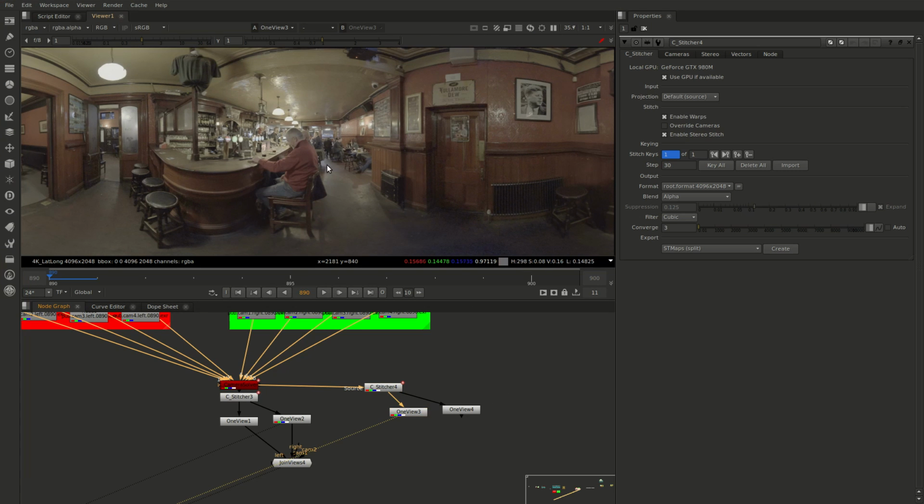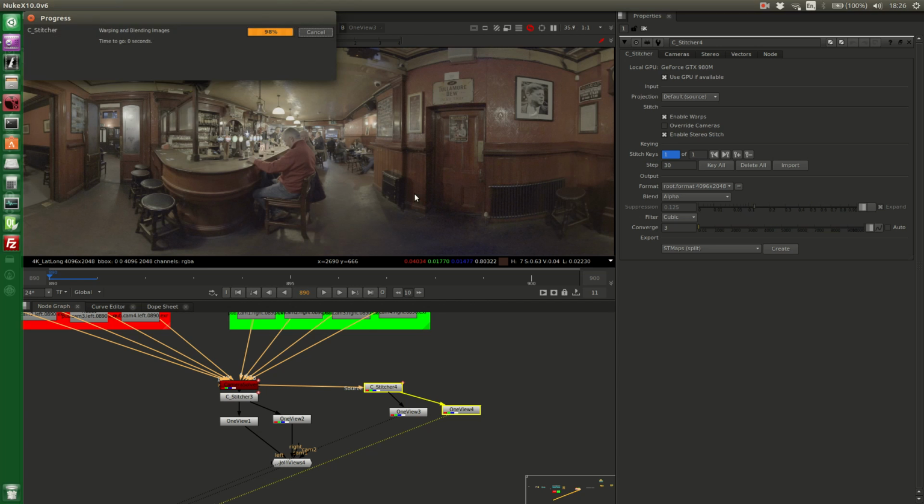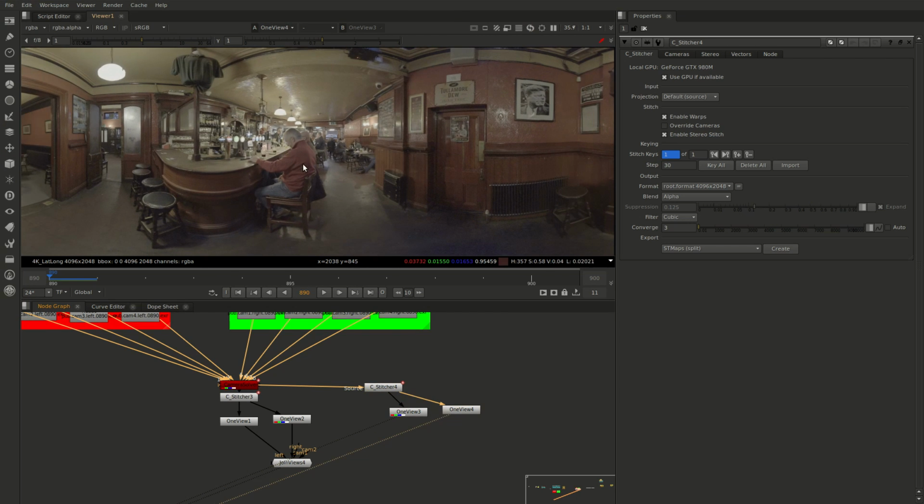So you can see immediately that the global appearance of the scene has changed. But beyond that, the convergence point has moved forward. It has moved around here. So this is the plane where this is actually converging. And there are artifacts that have been introduced here because of the nature of this particular setup. But this is to understand the effect that convergence has not only on the way the scene is solved in camera solver, but in the way it is finally stitched.